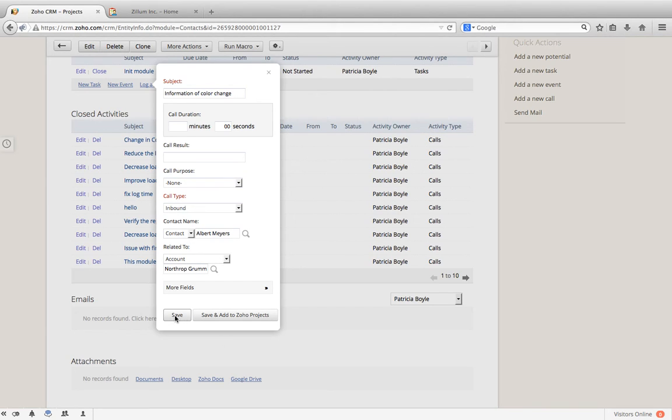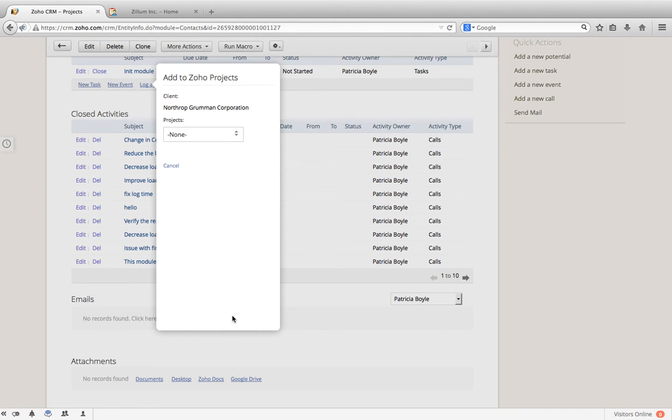And at the bottom you can see there are two options. One is save, and the other is save and add to Zoho Projects. Now you can just click on save and add to Zoho Projects, and you can see the client name will automatically be listed in this section. So you can select a project in which you want to feed the information.